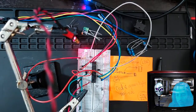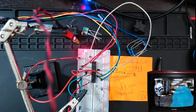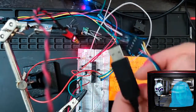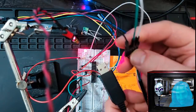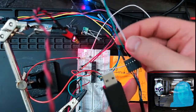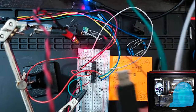So let me show you the values that are coming in just to give you an idea of what to expect on your end. So I'm going to hook up my ground wire. So this is my serial thing. It's basically just a USB cable that you can buy on eBay, and they've cut it and split the wiring and put it into this header pin thing. That's all it is, really. You could do it yourself. You could cut these, splice it, and solder up your own solid connections to it.